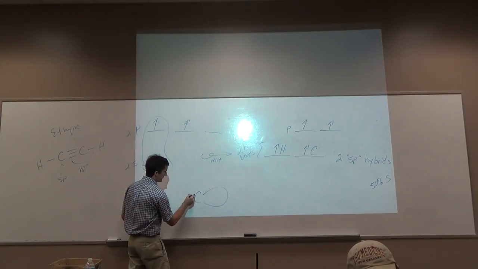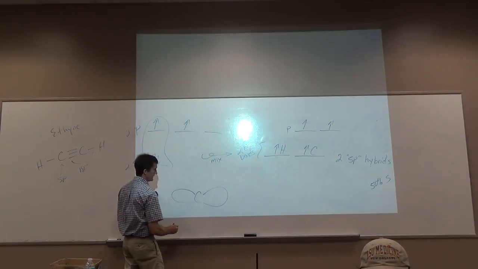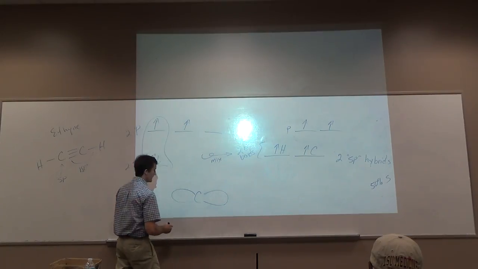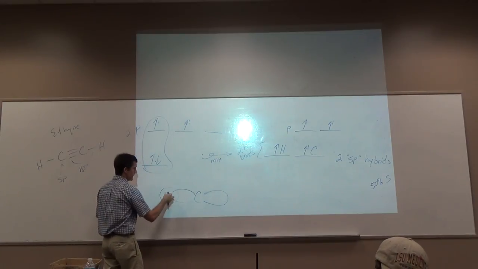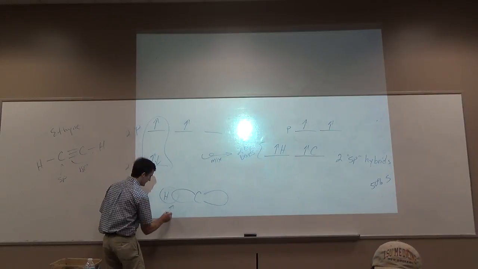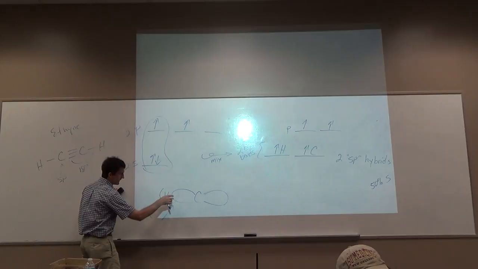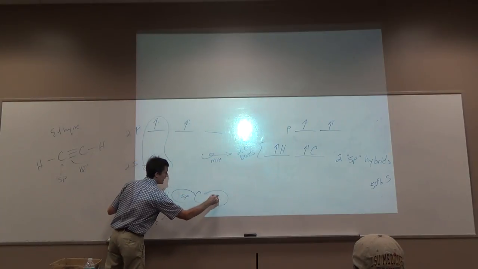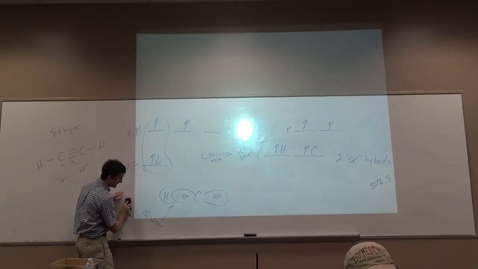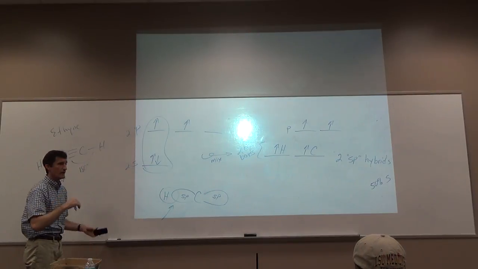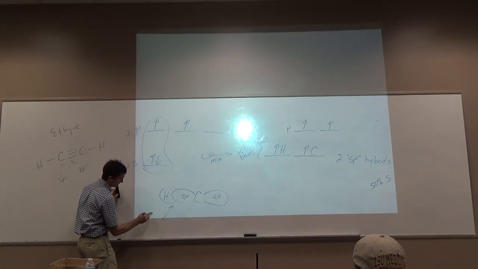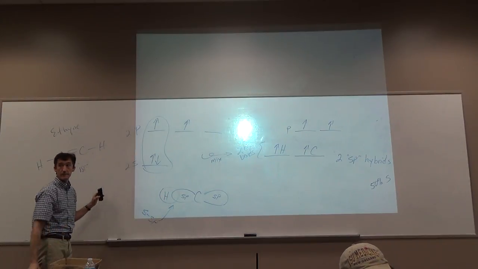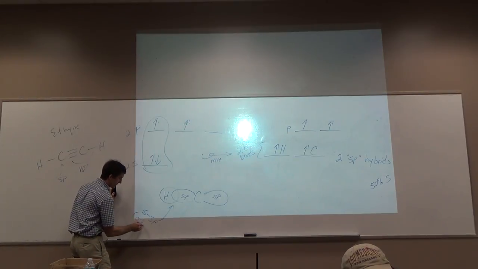See that back lobe? Okay, now let's draw the other hybrid this way. This is interacting with what? 1S, and what do we have here? Sigma bond. You can say 1S, and 2SP. There's your 2 SPs. Let's get rid of the 1 and the 2. It's good to know which shell you're in, but it can become a little cumbersome. We've got an S and an SP, an S and an SP interacting head to head. So that's a sigma bond.